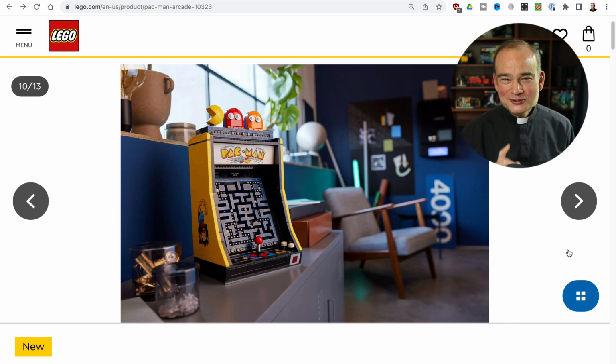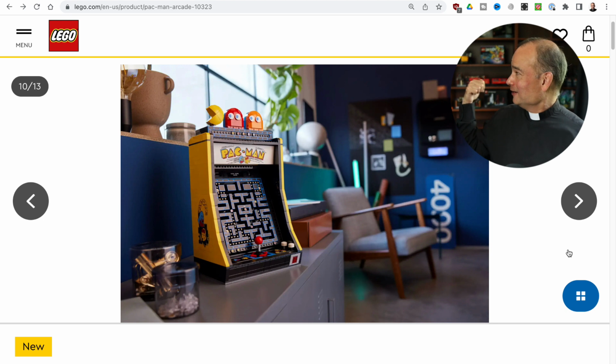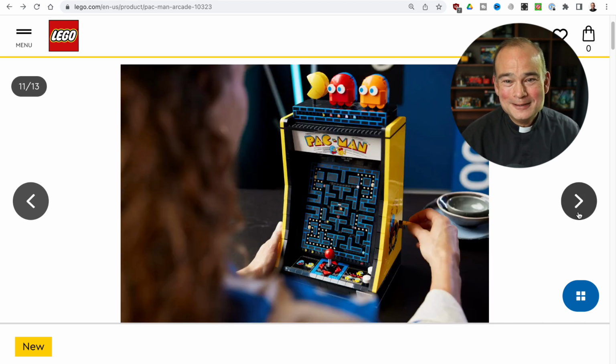Now, of course, most hardcore Lego fans don't have living rooms like this, with only one Lego thing on display. Look at me, look at behind me here in the cupboards. There's Lego everywhere. So this is a fictional depiction of how it can look. But I have to say, with the colors, and then of course here the house is also painted in nice colors that match the Pac-Man set to give it even more punch. It still looks really cool on display.